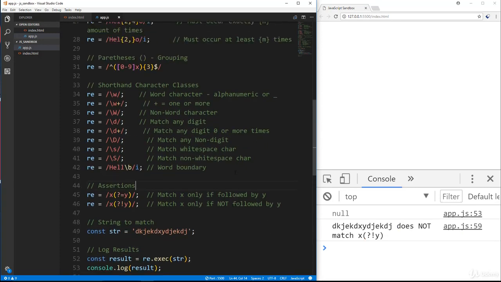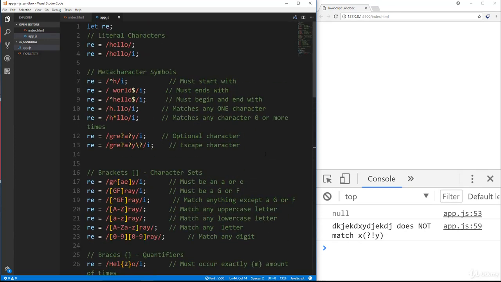Now, there's a lot more you can get into with regular expressions. You can get really, really advanced, but these are all the basics, really. So what I want to do in the next video is take all that we've learned here, all the different character sets, quantifiers, all that stuff, and build a Bootstrap form, add some validation, and use regular expressions in all of those validations. So we want to make sure, for instance, the name field is between 2 and 10 characters. We want to make sure the zip code is formatted correctly, the email address, the phone number, things like that.